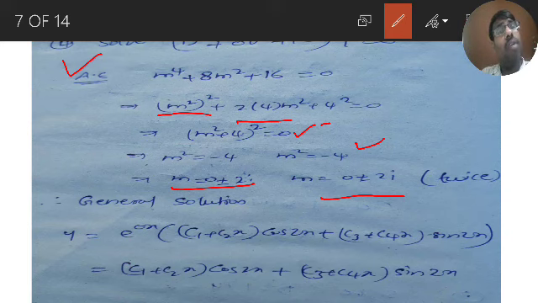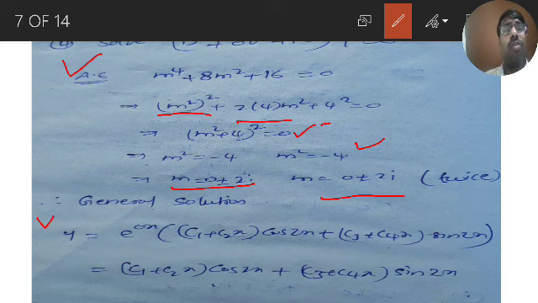Very easy, you see. Just like a quadratic equation we solve. But what are the roots? Roots are complex roots, and they exist in a pair and are repeated twice. In the solution slide I already gave the general solution. What is alpha here? Alpha is 0 and beta is 2.